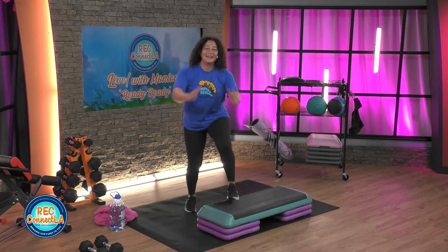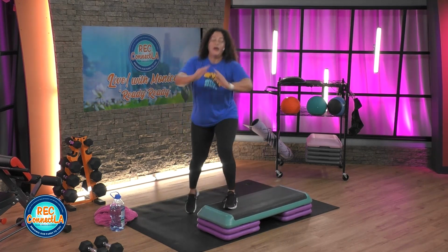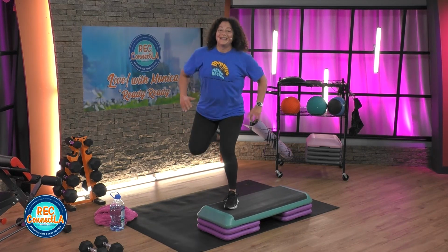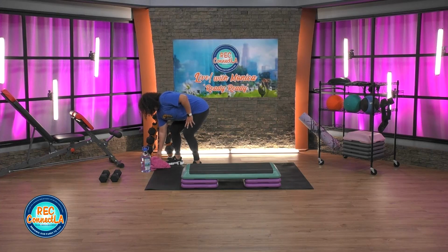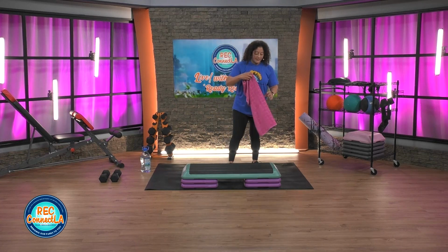Triceps coming up, get ready, ready. Favorite tricep move is on the floor. So we're gonna maneuver right back to our step. Roll out that towel. Yes.